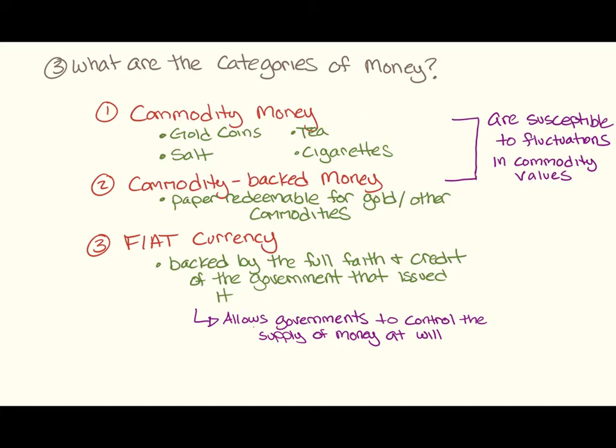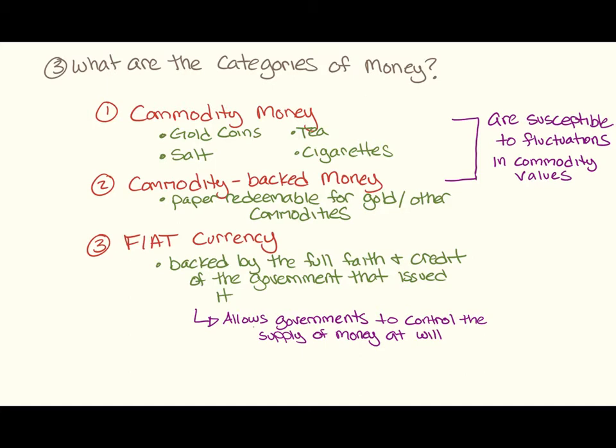Governments don't want to be tied to fluctuations in commodity markets because they can't really control those commodity markets, especially today. They're global marketplaces. And the U.S. government doesn't want the dollar experiencing inflation or deflation based on how much gold there happens to be on the open market, or whether there was a bumper crop of tea available if we're using tea as our commodity. And so we've generally moved away, with only a couple of exceptions.